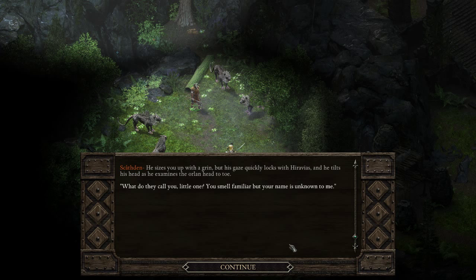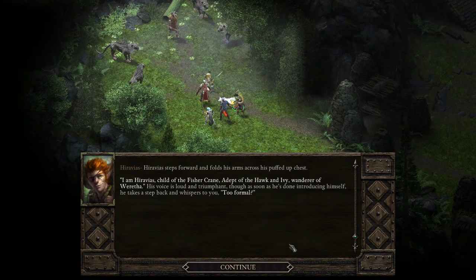What do they call you, little one? You smell familiar, but your name is unknown to me. I am Heravius, child of the Fisher Crane, adept of the Hawk and Ivy, wanderer of Aretha.